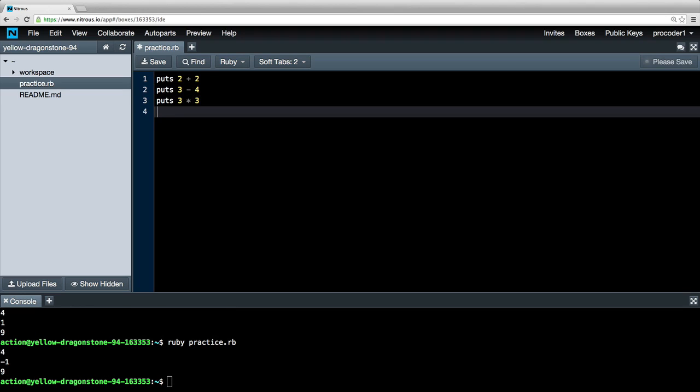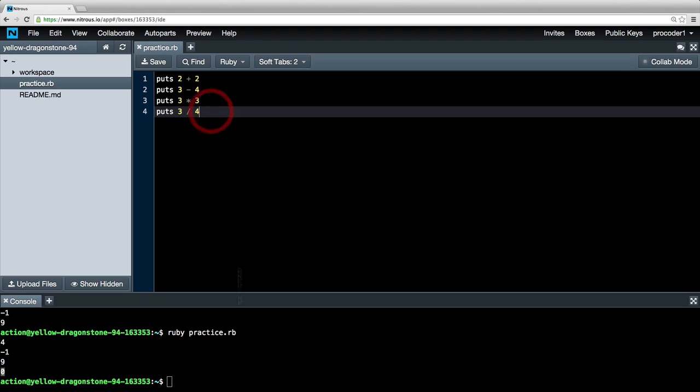So we can also do division. But now notice that we get a 0 for this result here. And the reason why is that one of these values needs to be a floating point value in order to see more than just a whole number. So by default, these results are going to be whole number results from Ruby.